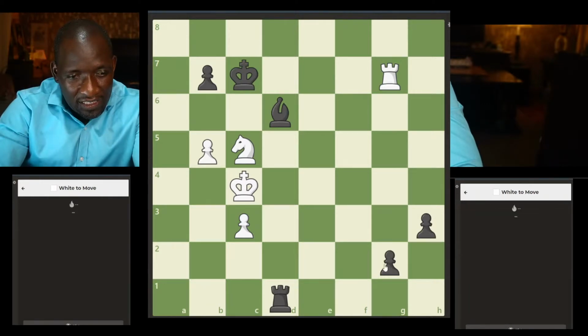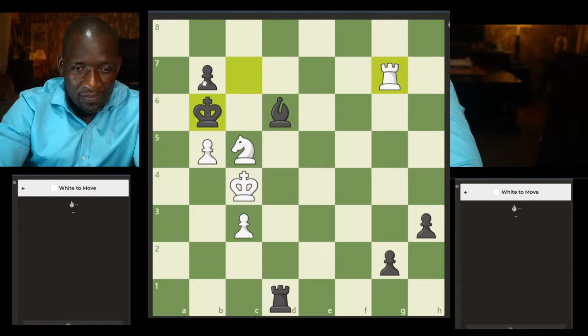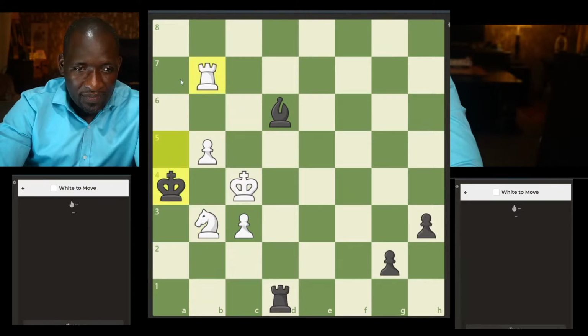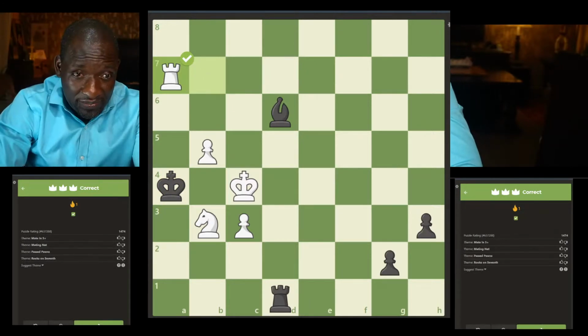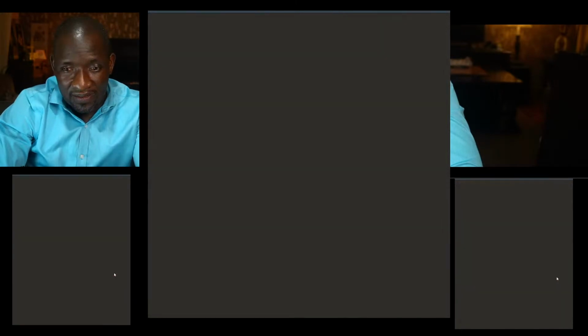And the first move is pretty obvious. Very sad what I did. This is a correct move. Give this check first. This is checkmate. Okay, so I gave the check first, which is a bad mistake. Then this one is what?